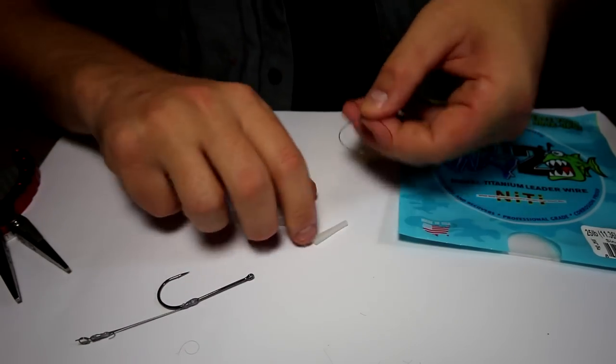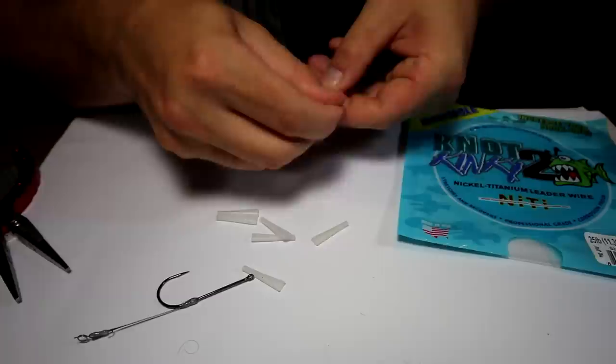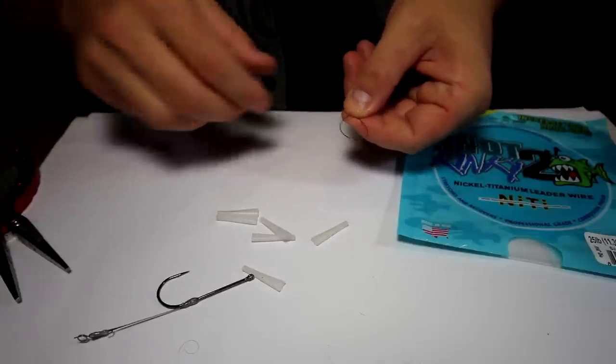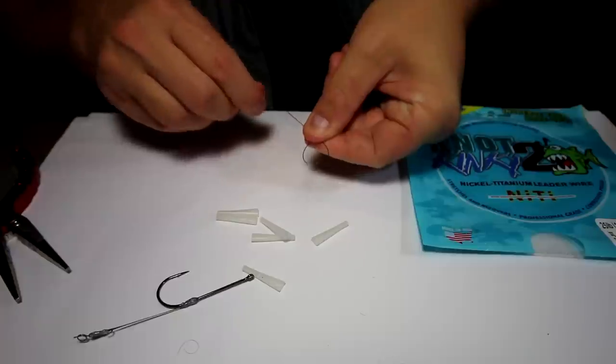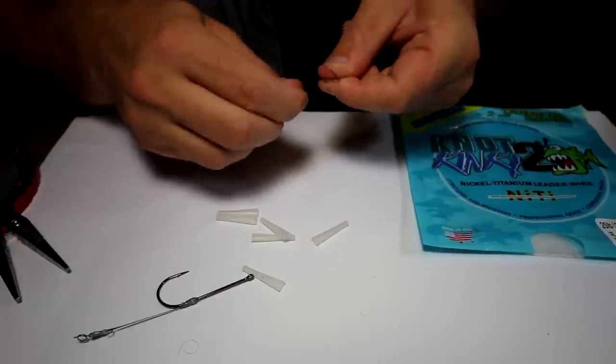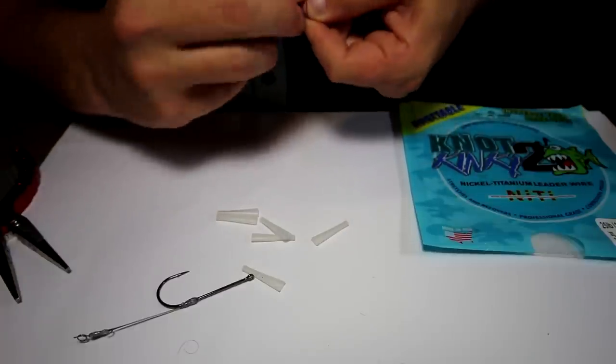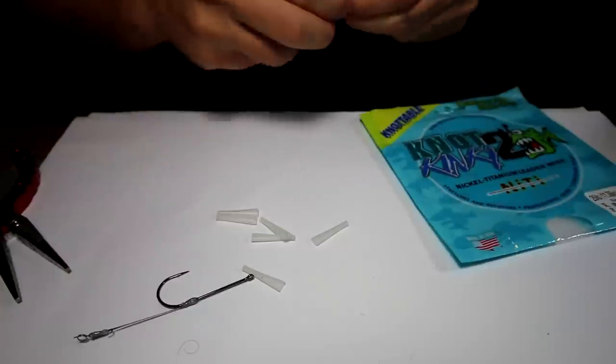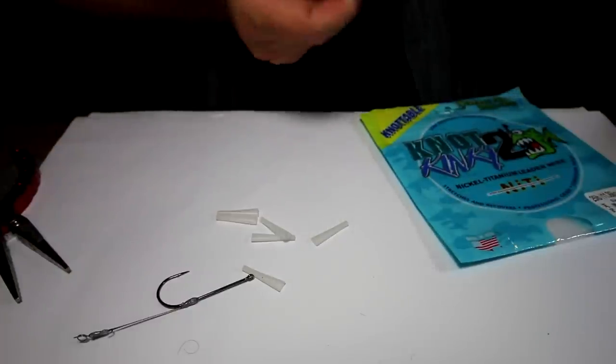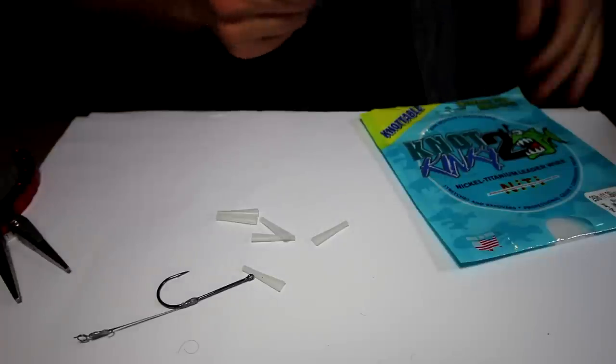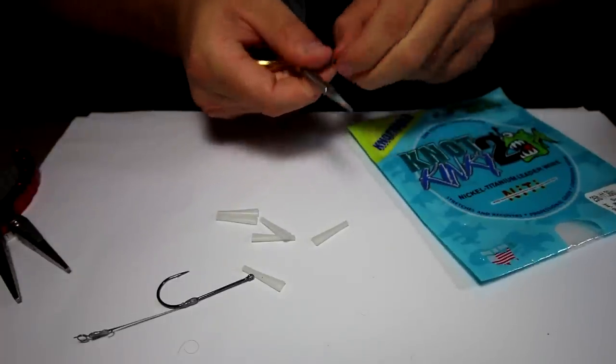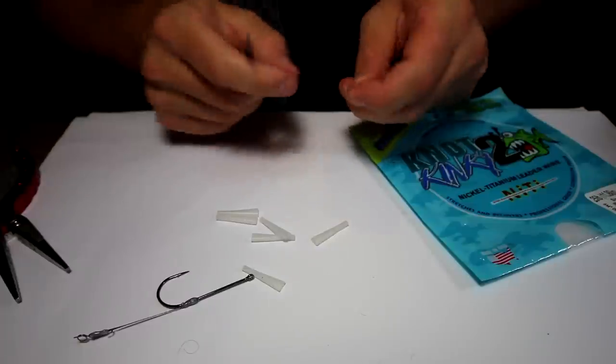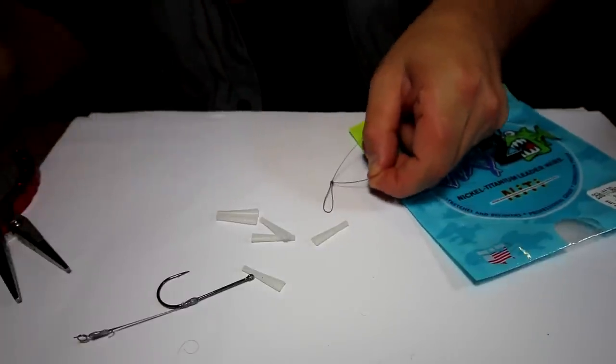What we're going to do here is simply do a normal perfection loop. I make one loop there, like that, and then turn it over, across, and that. If you have trouble with how the perfection loop is made, you can click in the corner here, or go to Nuts by Grock, he's very gifted at making animations for that. What you basically come up with is something that looks like this.